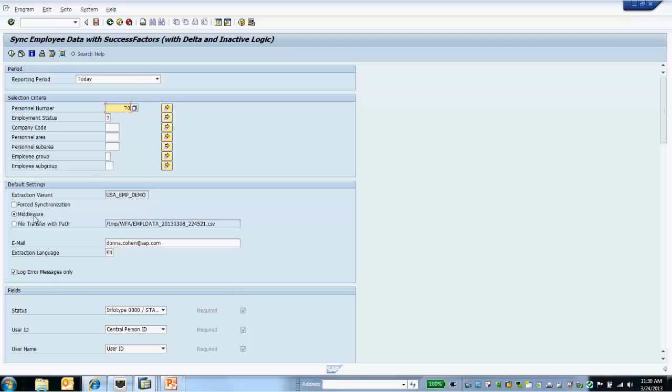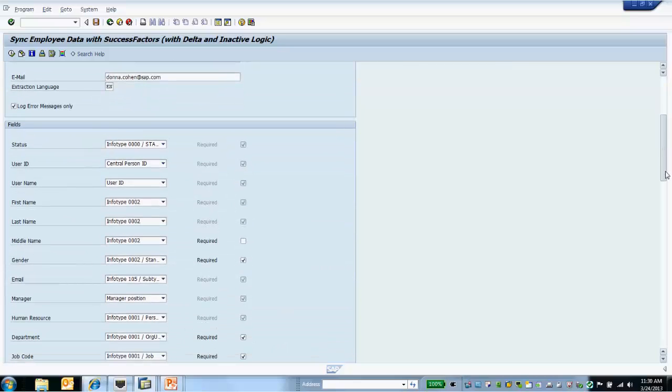And here you can see that there is middleware that is selected, which defines that the transfer will occur using SAP's NetWeaver PI. Then down below here, we have all the SuccessFactors fields listed. And on the right-hand side here, we have all the SAP fields that are defined and mapped to the SuccessFactors fields. There are approximately 29 standard fields that are delivered, and this represents the minimum set of employee data from SAP ERP HCM that's required to support your talent management processing over in your SuccessFactors BizX applications.